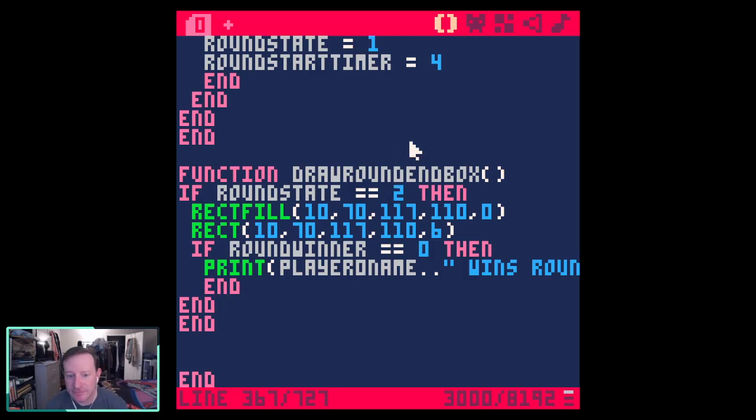Let's add some music. We'll get back to this in a minute, because you're right. There's a couple things that need to happen when either player's health hits 0. We need to end the round and change the round state, and at that point all the player inputs will be disabled, and then we need to say who won the round. We need to end the round and give the round winner variable a value, either 0 or 1. And then that should display this box.